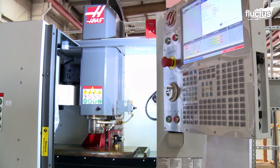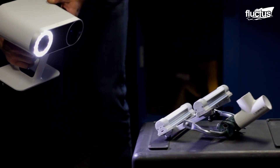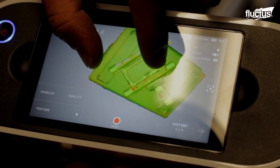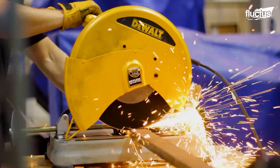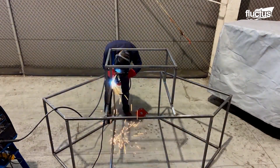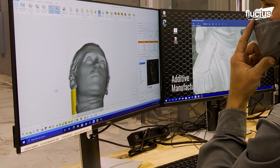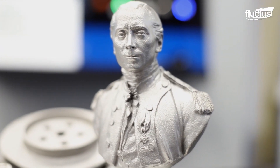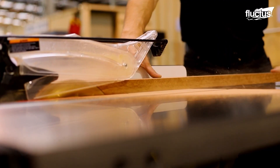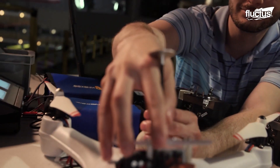Port Hueneme also incorporates an innovation lab named Fathomworks. It's a unique collaboration hub, distinct in its public-private partnership model. The center focuses on technological innovation by leveraging expertise from and for the Navy, academia, and industry. The lab features state-of-the-art equipment that enables staff to transform ideas into real prototypes, including an above-ground pool, additive manufacturing, material testing, milling and metalwork, woodworking, miscellaneous tools, a drone cage, and collaboration space.